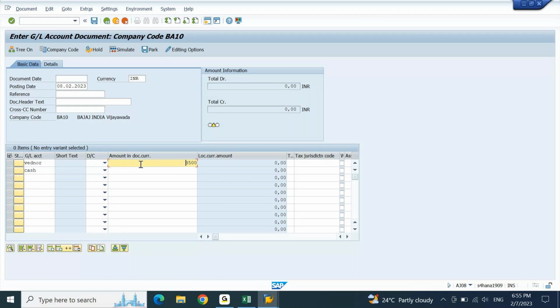Now, is the system going to validate your available cash when you try to pass a JV? No. When you pass a JV like this, the system is not going to check whether the balance is available. It will accept whatever amount you put. There is no validation, there is no control here.